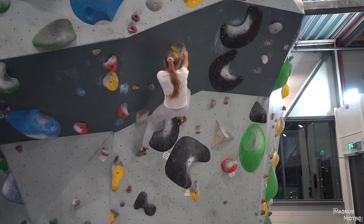Yeah, nice. Right foot up, right hand. Right foot, left foot up first. Left foot. Match right foot. Match the right foot. And then right foot up. And then undercling left hand. Yeah, go again, right hand. Come on, and then go again, right hand. Come on, come on. Yeah, come on.